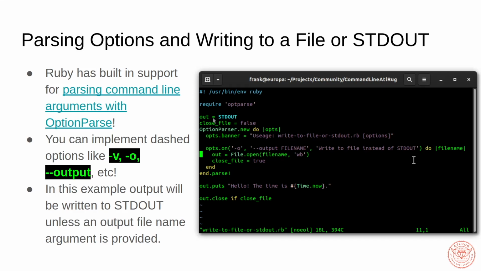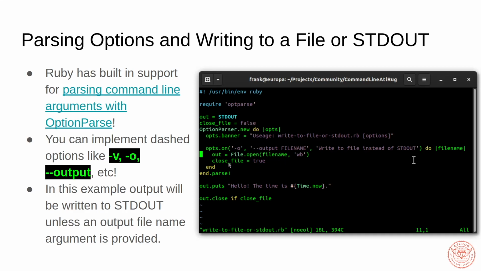to true. The reason I define these initially up here is if I only define them here, the scope would end, and these would actually be garbage collected by the time I got to this line here. So even in Ruby, I'll go ahead and define things that I want to survive through the entire runtime of the current lexical scope, either the main function or within a function. And so out defaults to standard out. Close file is false because I don't need to close standard out.